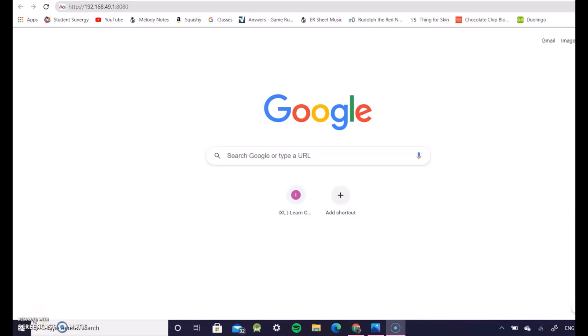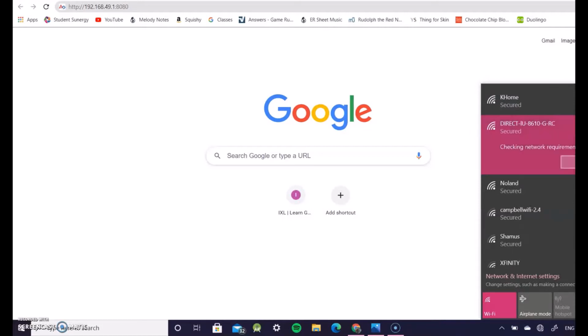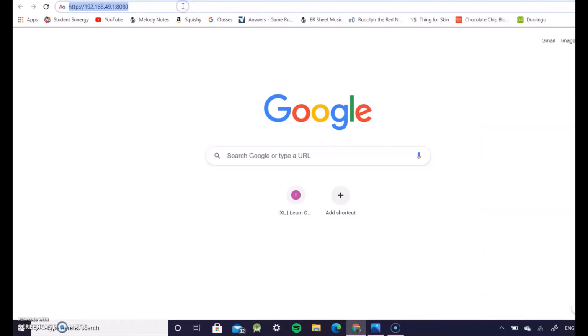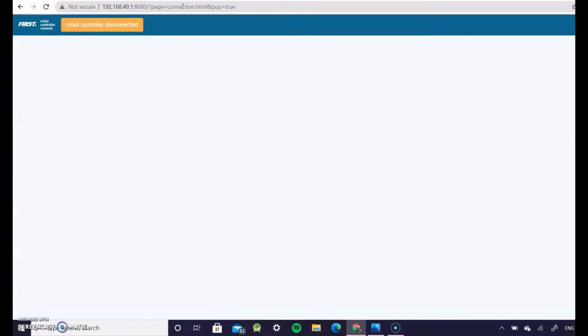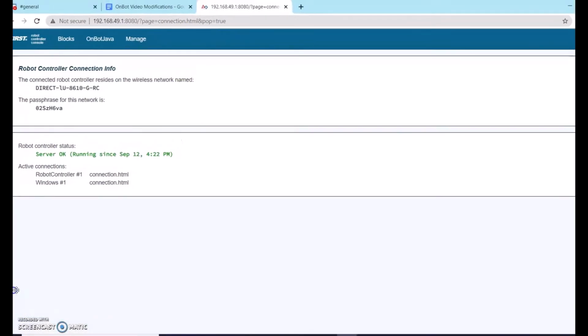Once you have gone to Program and Manage on your robot controller, it should give you a wireless network name as well as a passphrase for that network. You will want to connect with Wi-Fi to that network, so you need to disconnect from your regular Wi-Fi and connect to the specific network for that phone set. The first time you log into this network, you need to enter a case-sensitive passphrase. Once it is connected, enter the following URL into your search bar. It is important to note you will not have an internet connection while you are connected to this network, so be mindful of when you are connecting.